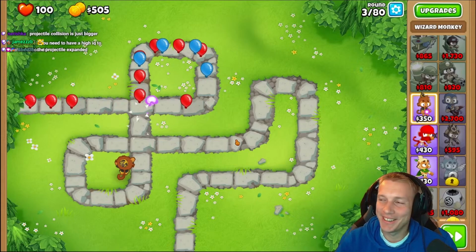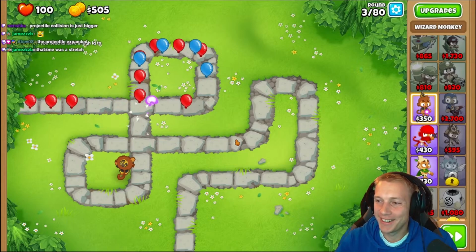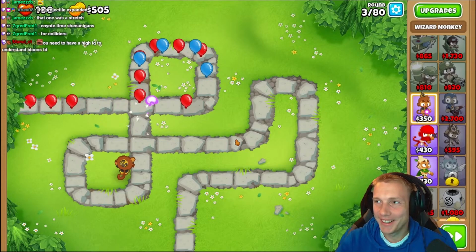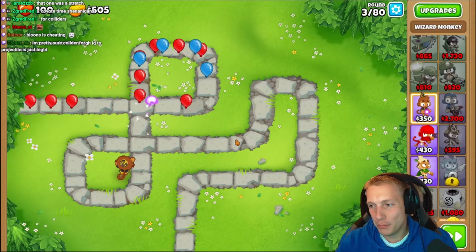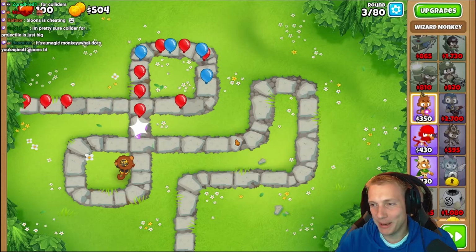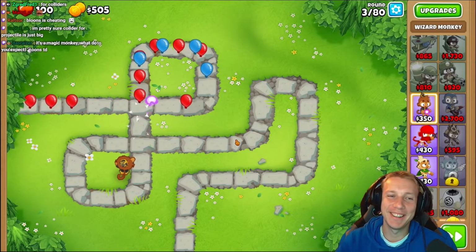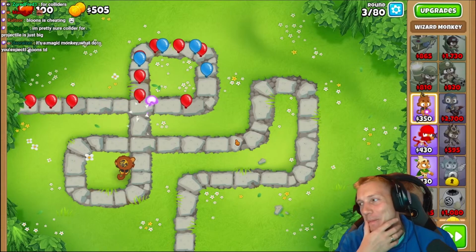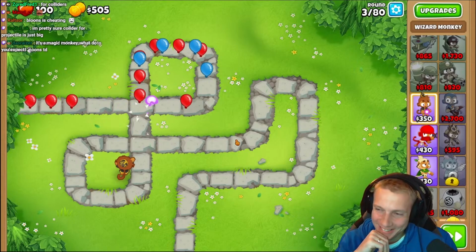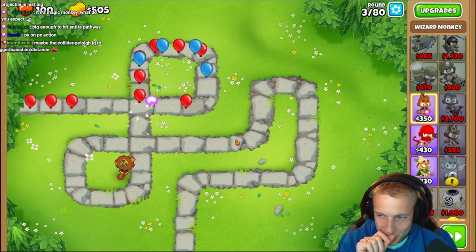This is ridiculous, brother. This is some stupid bullshit. What is this? Coyote time shenanigans for colliders. Bloons is cheating. I'm pretty sure the collider for the projectile is just big. Bro. How big? It's a magic monkey, what do you expect? Come on. That's a stretch, brother. There's more going on than we think. 100%. There's no way. What do we do here? So this is a collision, really?